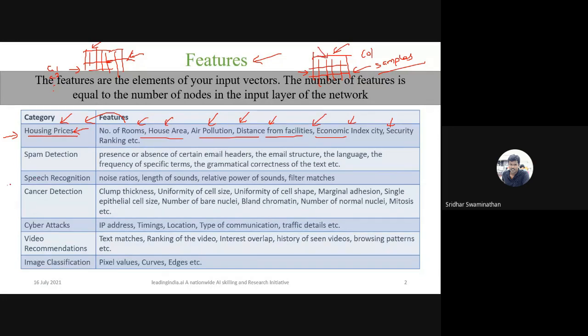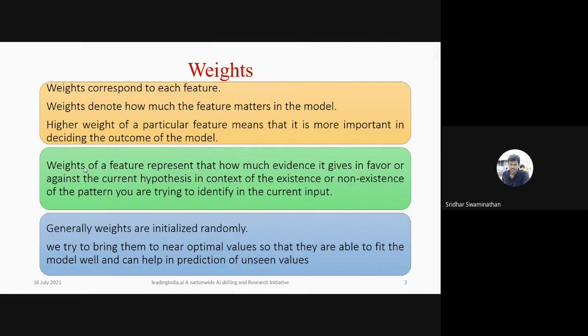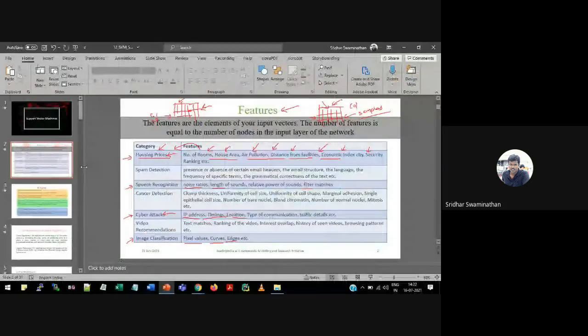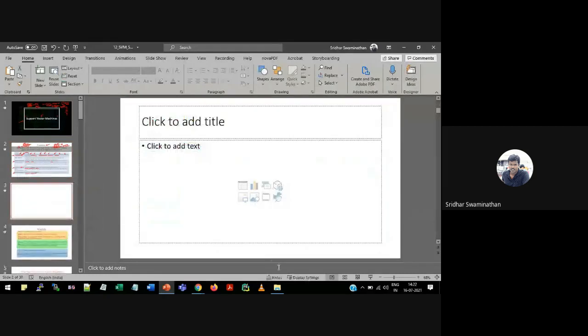And for speech recognition you have speech related features like filter bank, power, and signal to noise ratio. For images you have pixels and curvature, edges. All these are your features. For emails and server attacks you have IP address, timing, location. Whatever is related to the problem becomes a feature, and based on the features we want to predict the target. Let us take the problem of house price prediction, and let us do a small analysis of how we can actually do the prediction.